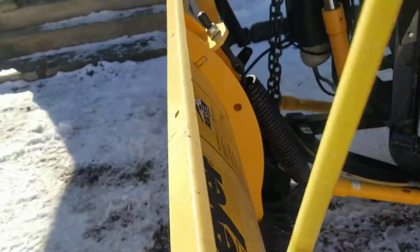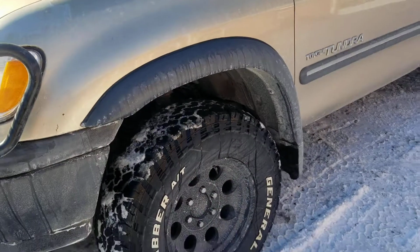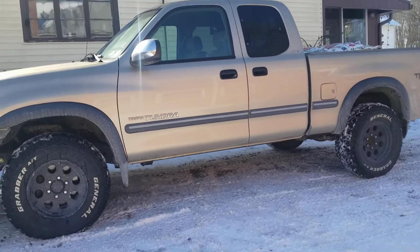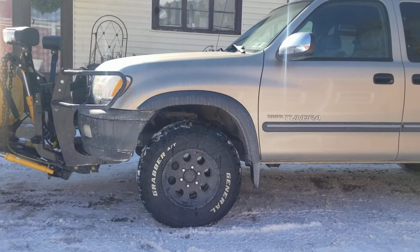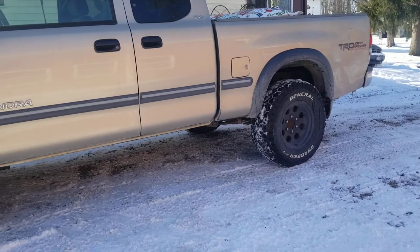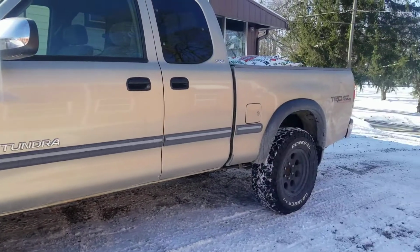Like I said, this is a Meyer Drive Pro with the easy mount system. The truck's a 2002 Tundra. I bought it with like 250,000 miles on it. The transmission was out. Overdrive had taken an early retirement plan. I think the guy I got it off of said he was pulling a horse trailer around for 200,000 miles and never once took the overdrive off when he was doing it. So yeah, that's probably what led to its demise.